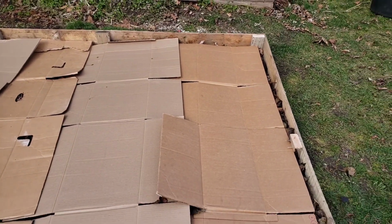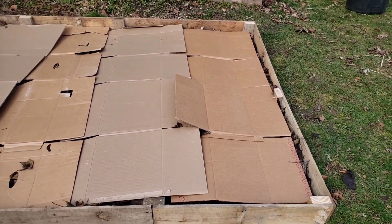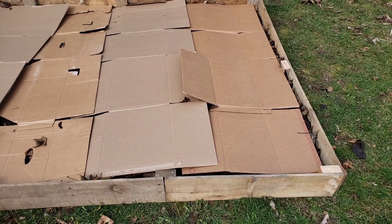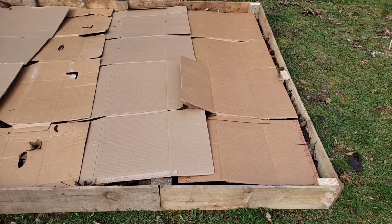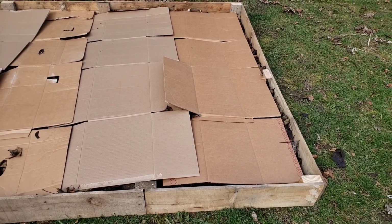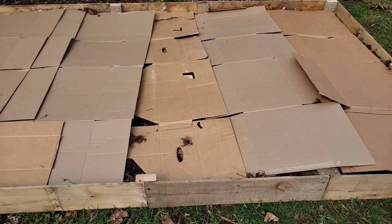Now a lot of people are saying, why didn't you do the cardboard first? Absolutely, you can do the cardboard first. Most people do tend to do the cardboard first. I actually did the cardboard here because I wanted to create a more flat layer for my soil to lay on top of, because soil will fill in those gaps quite a bit.